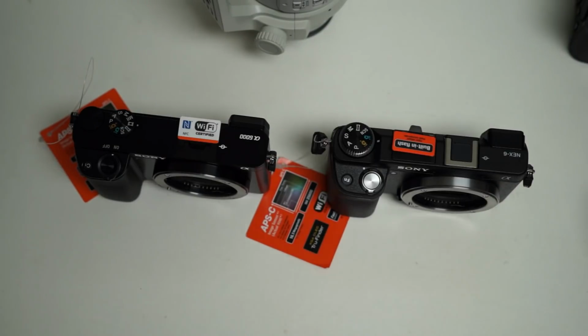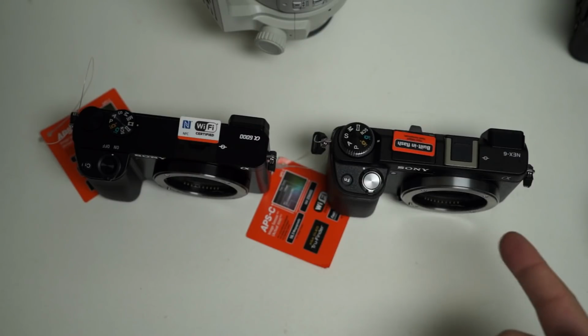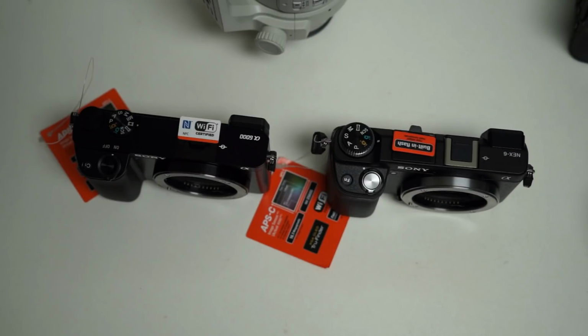It really all comes down to what your budget is, and if you're budget minded, then the NEX-6 is clearly the better choice, because you're going to spend not half the amount, but you can pick it up now body only for, I would say, around $500 pretty easily. Open box, well, explore what you can. The A6000 retails firm now, but with time, expect the price to drop. So $650, $800, a good starting point, especially when you look at the competition. Sony just continues to kill the competition with pricing and performance, that ratio, in my opinion.